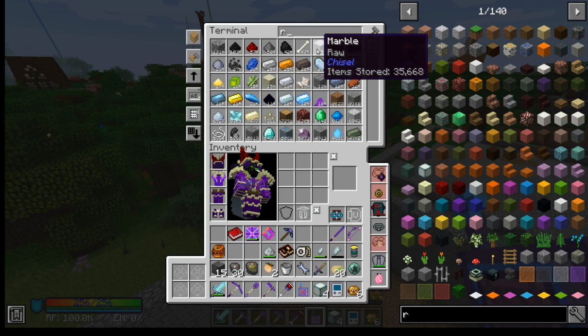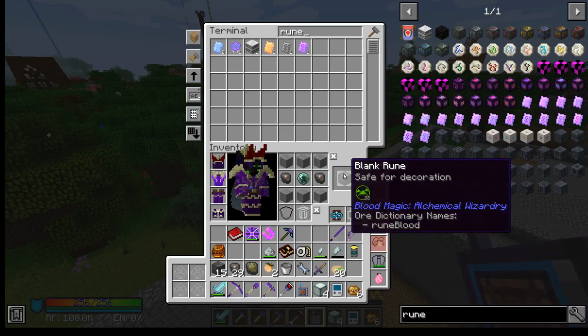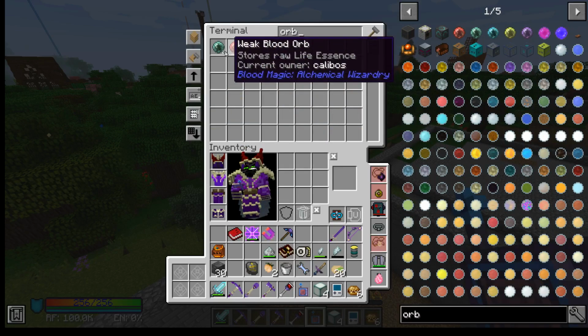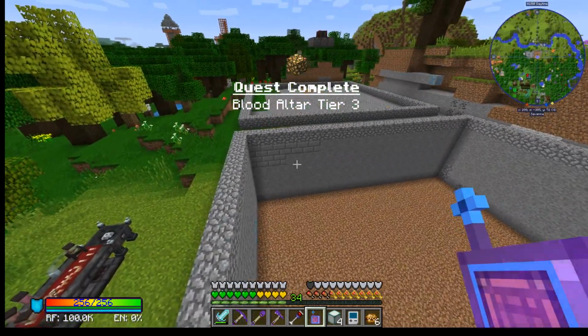So, again, we can't type anything because why would we want to be able to type? So let's grab our orb back. Orb. So I'm okay with just leaving the apprentice in there for now. It doesn't matter to us.